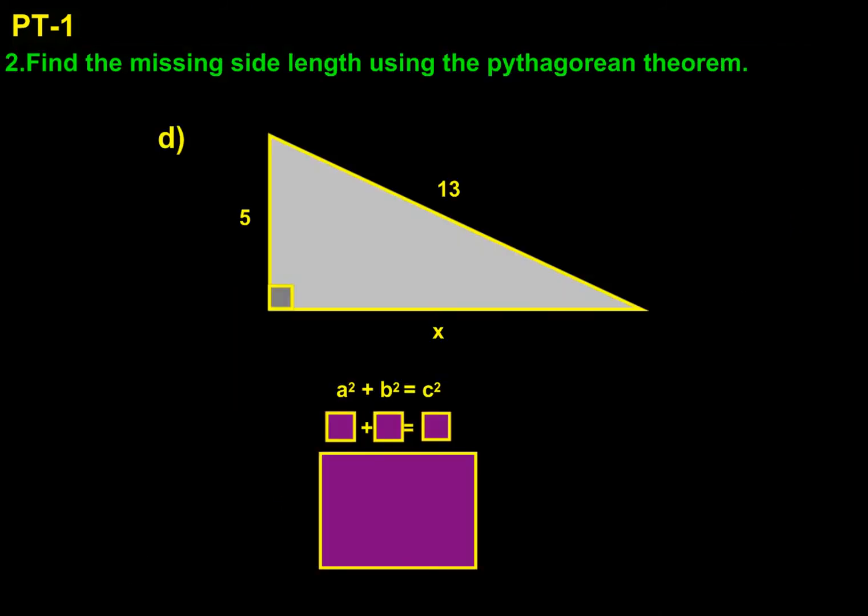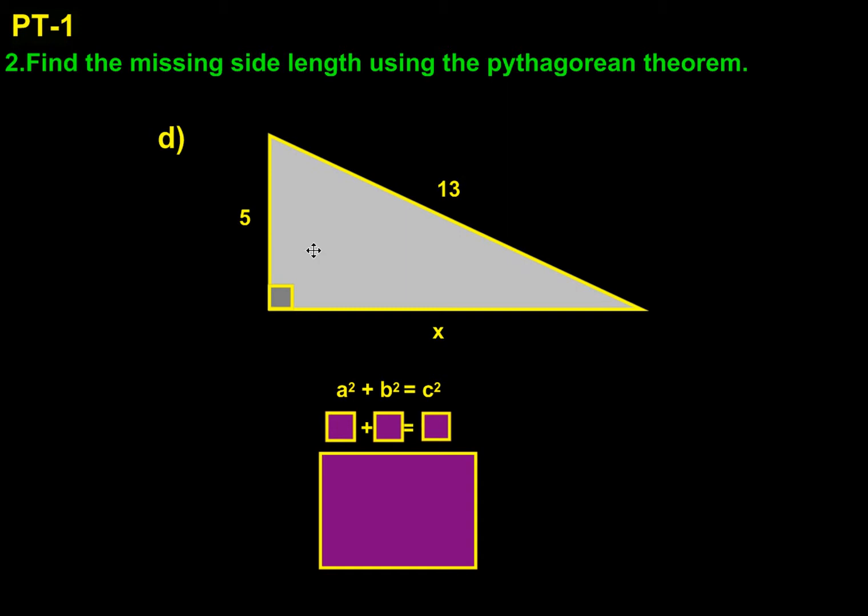For question number 2, we're going to find the missing side length using the Pythagorean theorem. So we have a 5, a 13, and an x. We have our right angle illustrated for us right here. Remember that the right angle points to the hypotenuse, and the hypotenuse is also the longest side. We don't know the size of x, so it's hard to know whether 13 is the biggest, but we can tell that this is the biggest, and it's the hypotenuse, because our right angle points in that direction.